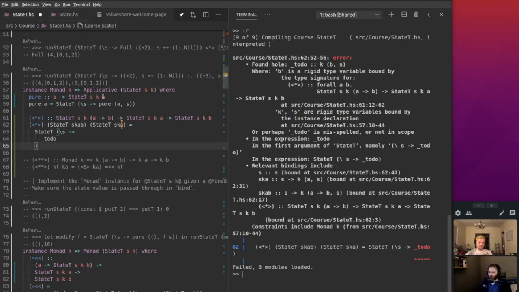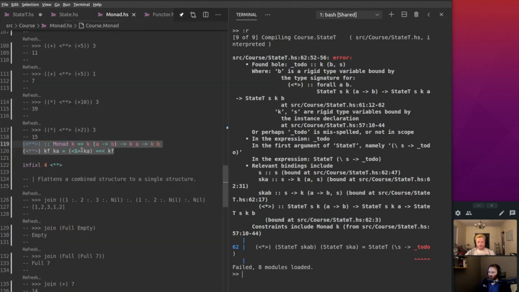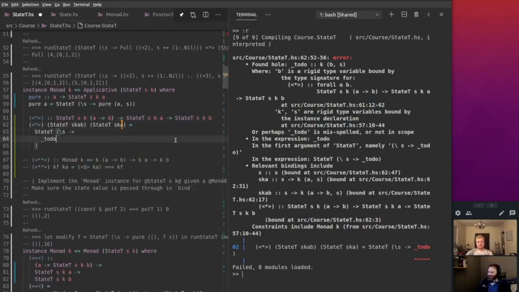Or what I think, because we're implementing apply, and we know this K is a monad, I'm going to have to bind one and then fmap. Let me see if I can get that back. Yeah, that's actually the correct road. I was tempting you down the wrong path. It's interesting that you need a monad instance instead of an applicative instance for K. So you're saying if you only had an applicative instance for K, you could write something here that type checks, but it would be lossy. We could go down that route, or we could just know that we have monad and we can bind. Yeah, let's get this implementation first, and then maybe explore that after. Sure.